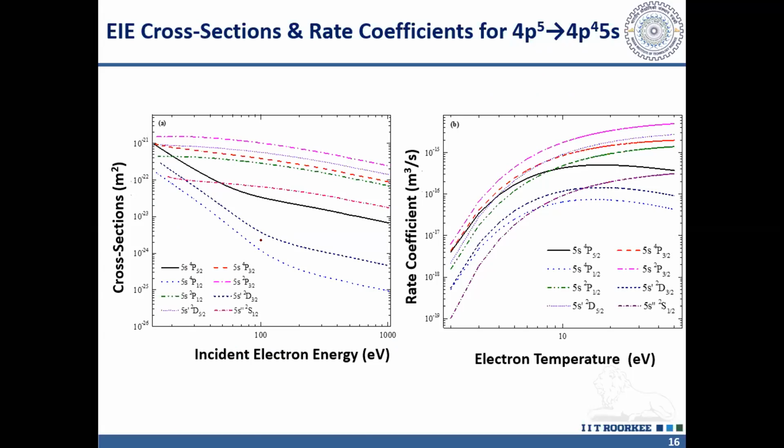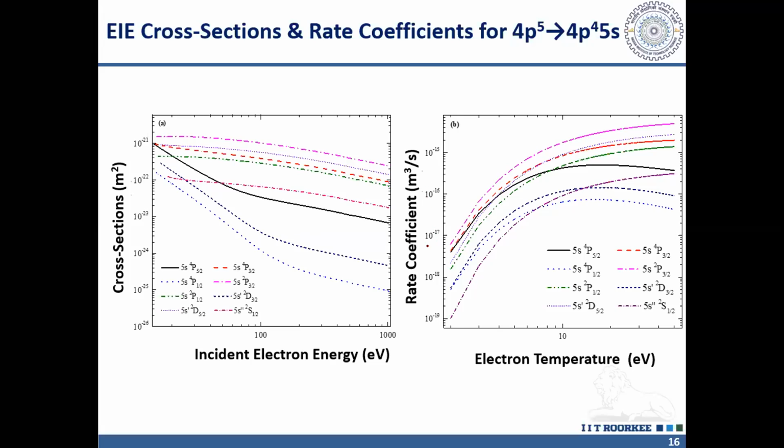The magnitude of the cross section also depends on the nature of the transition, whether the transition is parity allowed or parity forbidden. This particular excitation is parity allowed, because the initial state, that is the ground state, has odd parity, while the first excited state has even parity. So this is a parity allowed transition. In this parity allowed transition, a few transitions are dipole allowed and a few are dipole forbidden. The magnitudes of the cross sections of dipole allowed transitions are higher as compared to the dipole forbidden transitions.